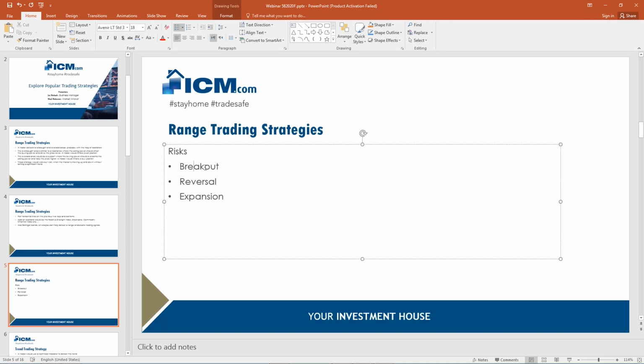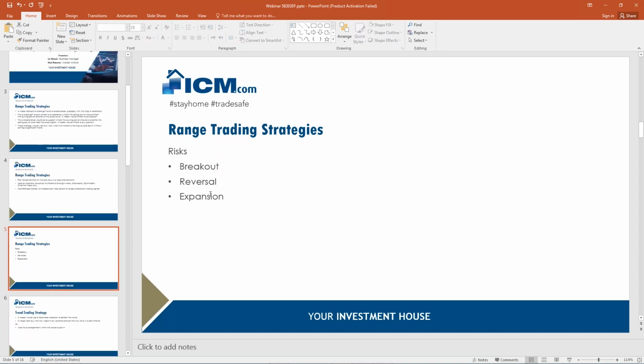And the first one, breakout, definitely if you have a solid stop loss, it would be the best approach to deal with the first risk. So this is what you need to know about the range trading strategies. I'm going to cover also the basics of the trend trading strategies before moving to the MetaTrader 4 and show you some of the trading strategy, the trend trading and the range trading strategies.